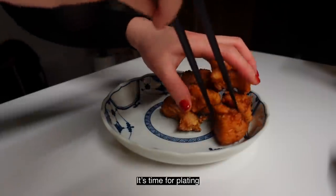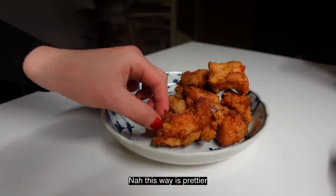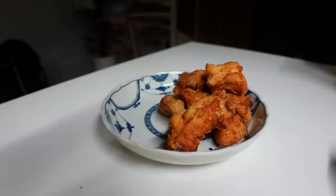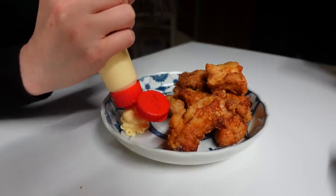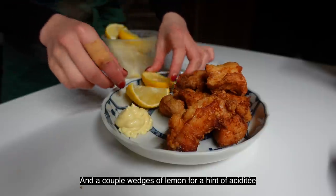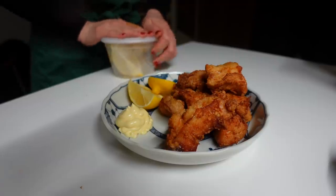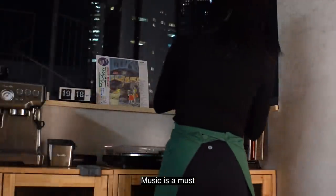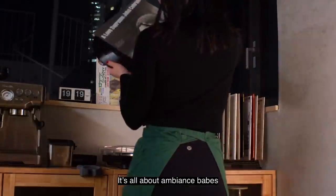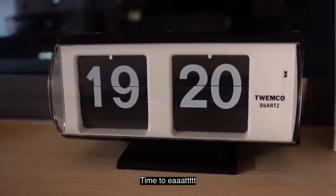It's time for plating. Nah, this way is prettier. Japanese mayo, and a couple wedges of lemon for a hint of acidity. Music is a must. It's all about ambiance, babes. Time to eat.